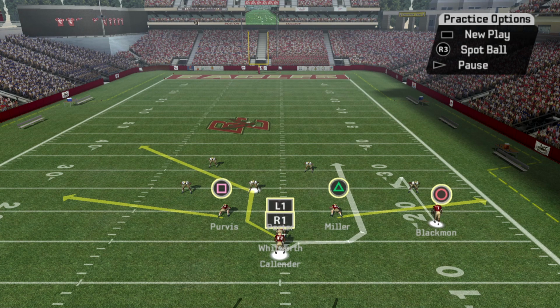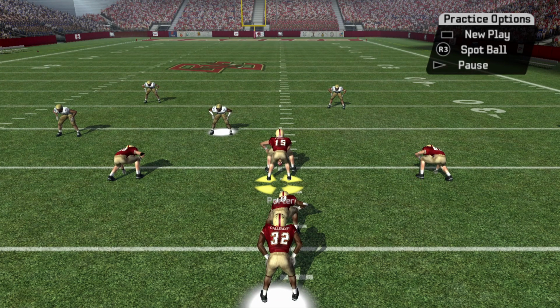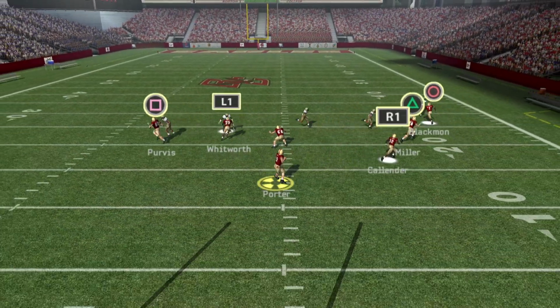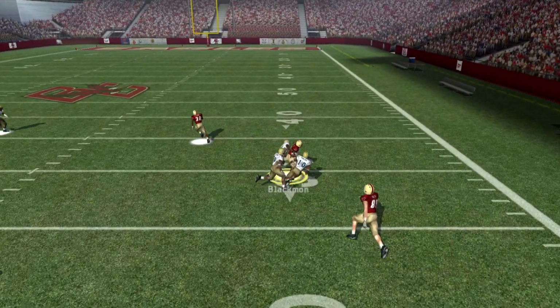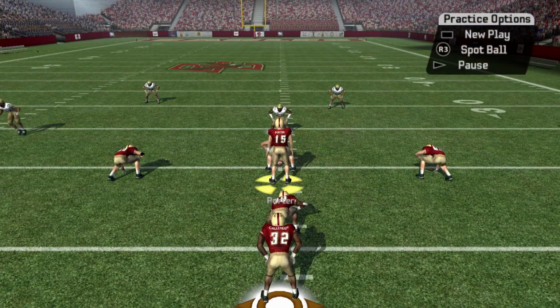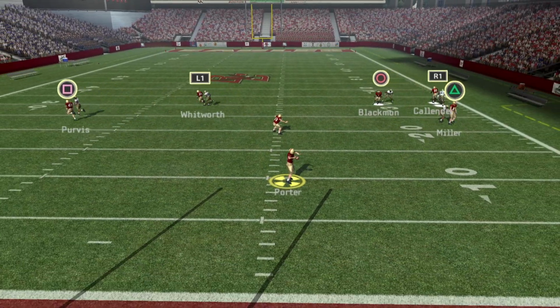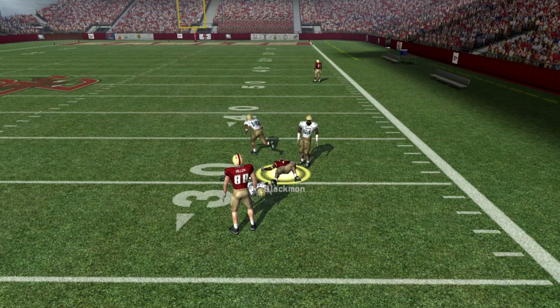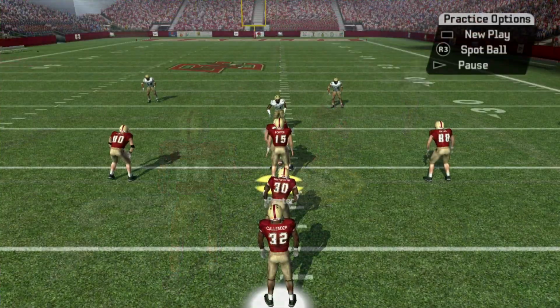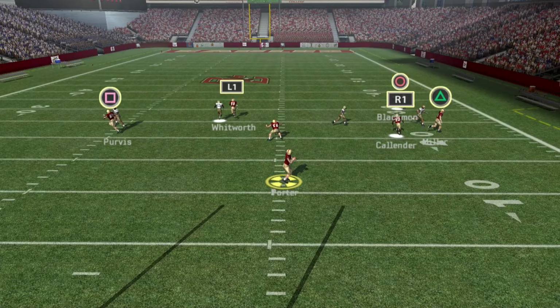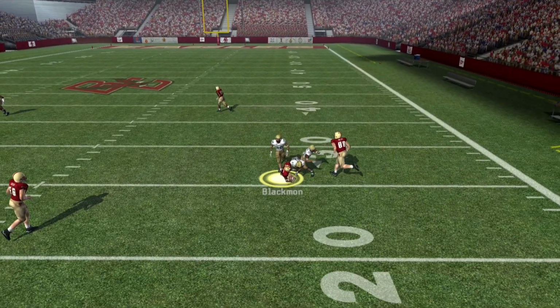Now, here's the other issue with this play, is the curl route. Curl routes are hit and miss in 06. You have to throw it when he sets his feet. The problem is this corner is going to be all over this cat. Like, it's not going to even be close. So, like, we can try to throw it to him. And then you got your halfback in the way. That's not even that good either. You may have to motion this guy out of the way from the get-go. He's got his feet set, and we're able to get 10 yards. It's great when the play works. The problem is the corner can really do damage on you and can maybe pick that off.